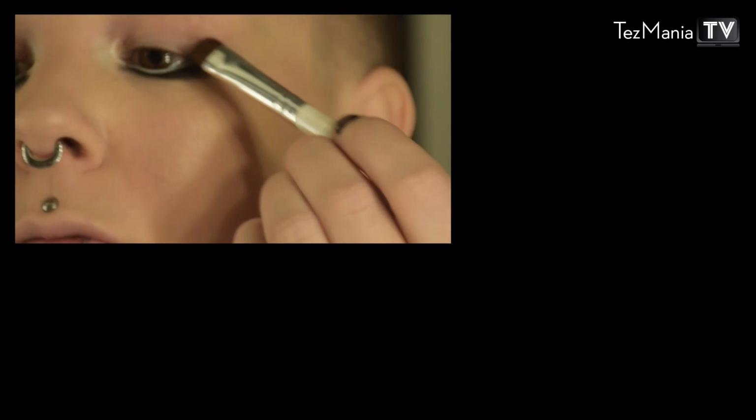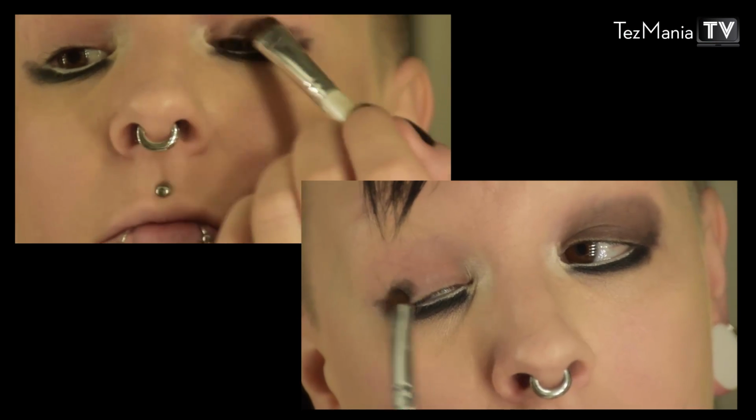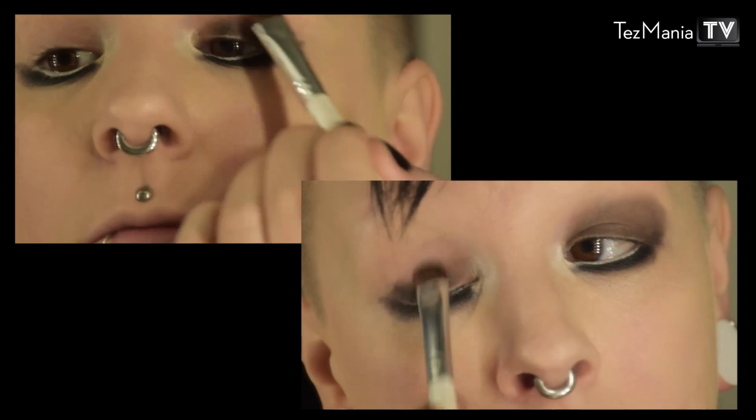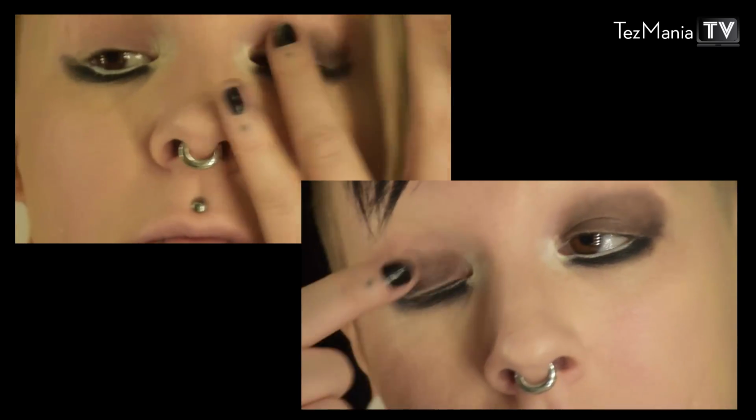I kept using the same eyeshadow for the eyelids as well, but since I didn't prime them with a black liner, the lids will come off looking grey rather than black, which is the desired effect here. And I'm just smudging the shadow with my finger to give it a sort of greasy look, but feel free to use a brush if you like.